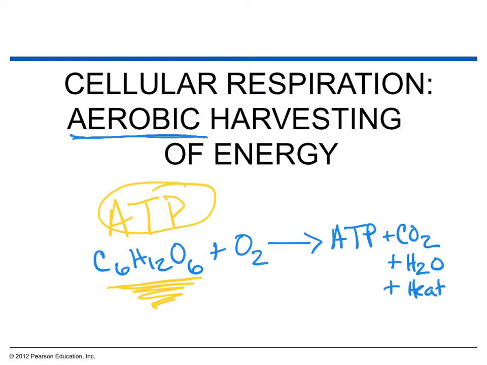If we were to look at this glucose molecule, remember we were learning about potential and kinetic energy last week? And remember that molecules represent a form of potential energy. And the energy is found in the bonds of the molecule. And remember, those bonds represent electrons. Electrons are energy. So we're going to learn about how this molecule of glucose is broken down. The bonds are broken to create ATP, which is a form of energy that cells can use.